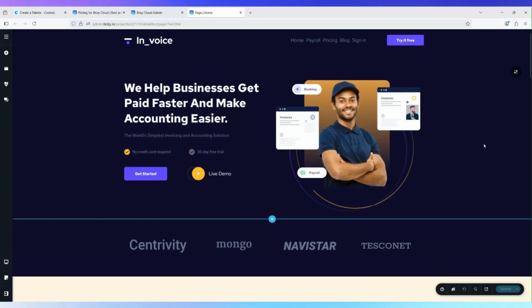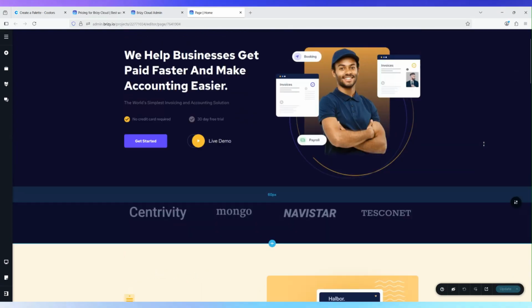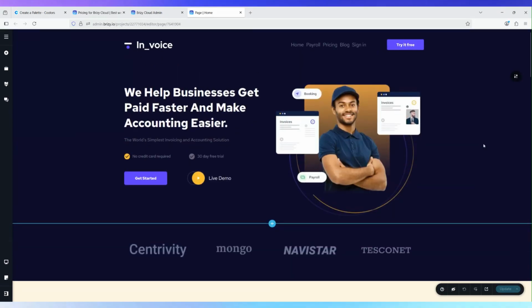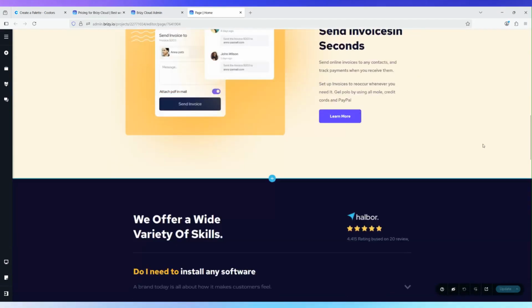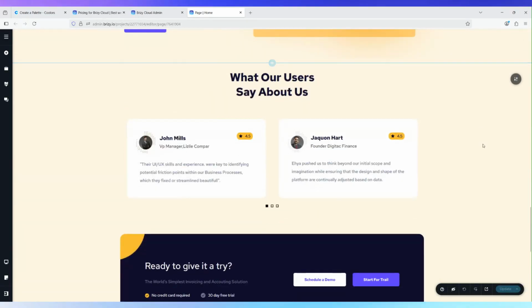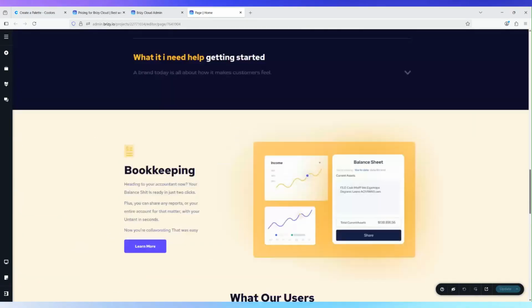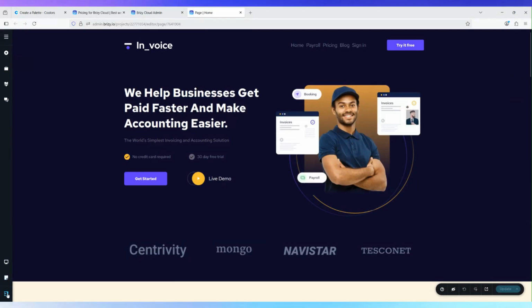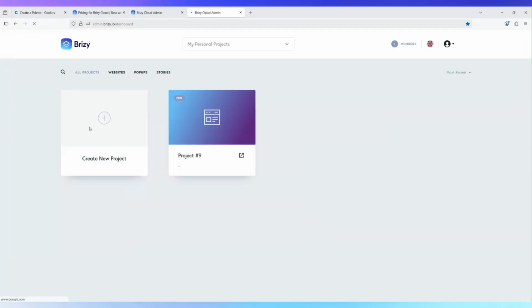And once it is loaded, and you saw that happened within 30 seconds. Quick, very, very quick. This is our page. Everything perfectly brought in, one-click installation. And if I exit quickly, go to the bottom left-hand corner, and I click here, go to dashboard, we're going to return to the dashboard, and you see that this is project number 9. I can call it Webinar Thursday. Today is 21st of August, so we have a reference. And now I just click again on Edit Project, and boom, we jump right back into it.